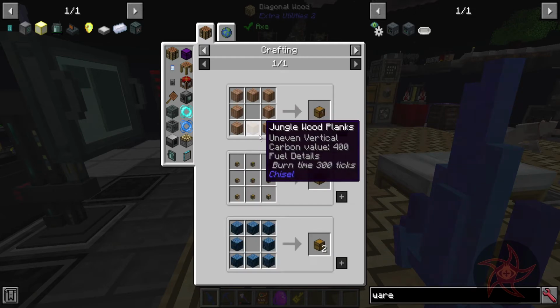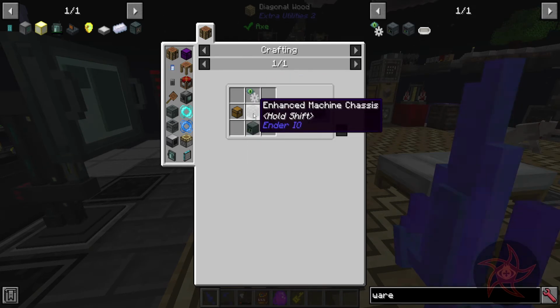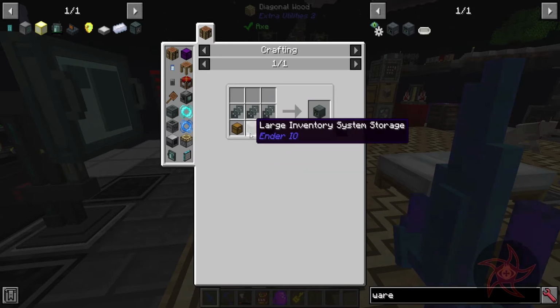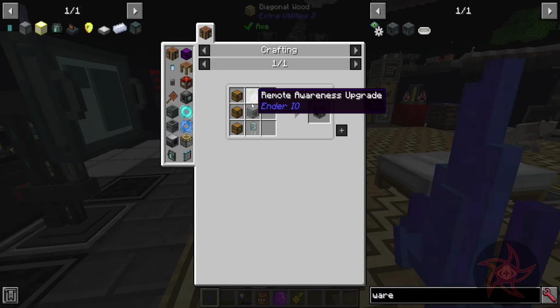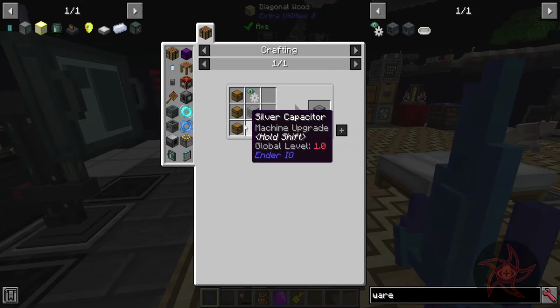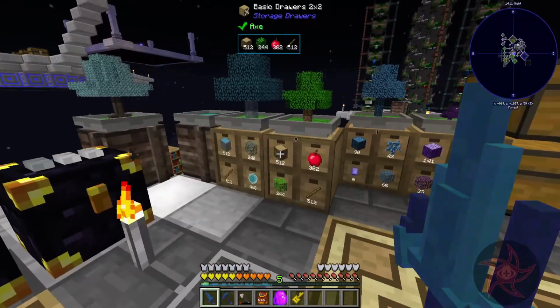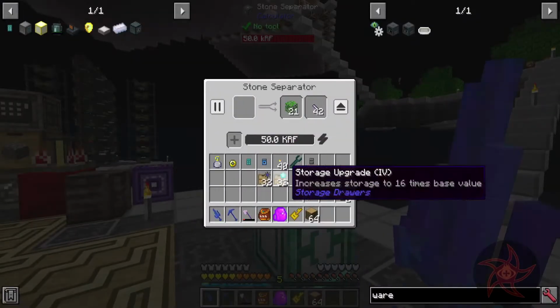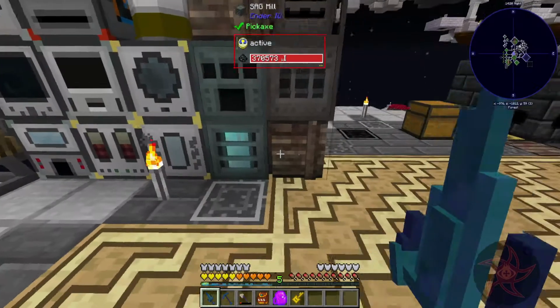Right? And then, oh, no, not you. You also need enhanced machine parts and an enormous inventory system storage, which is a huge, plus an enhanced machine chassis, plus, yeah. And then there's that, and then that. And it goes all the way down to tiny. So I'm going to need a lot of remote awareness upgrades, a lot of silver or basic capacitors, and a lot of simple machine chassis, as well as just an obscene amount of chests here. Which I think we're okay on with the boxes. I mean, it's a thing.